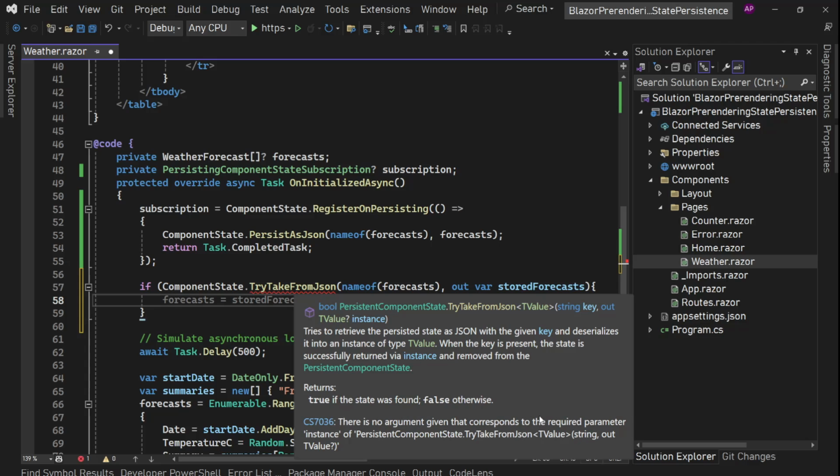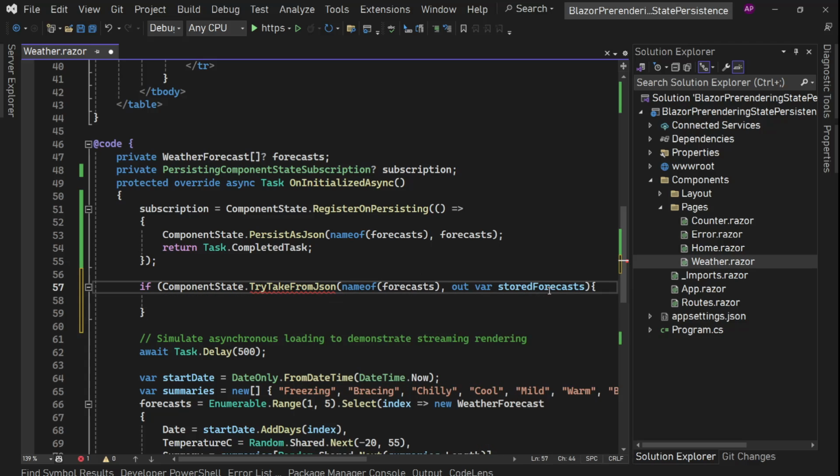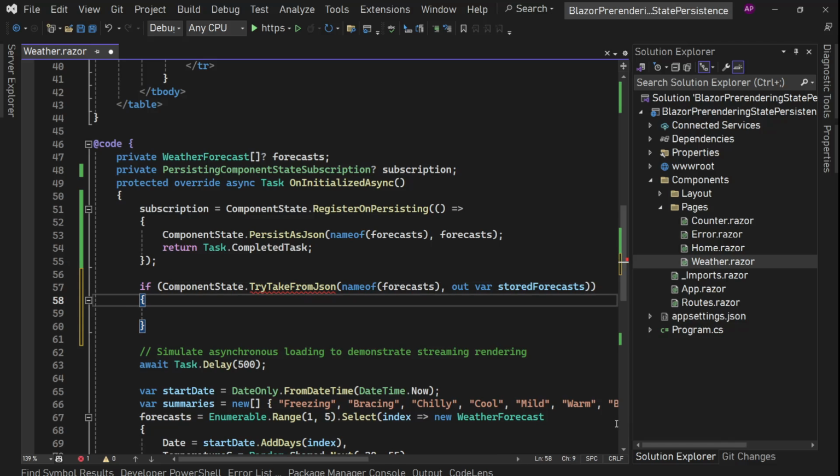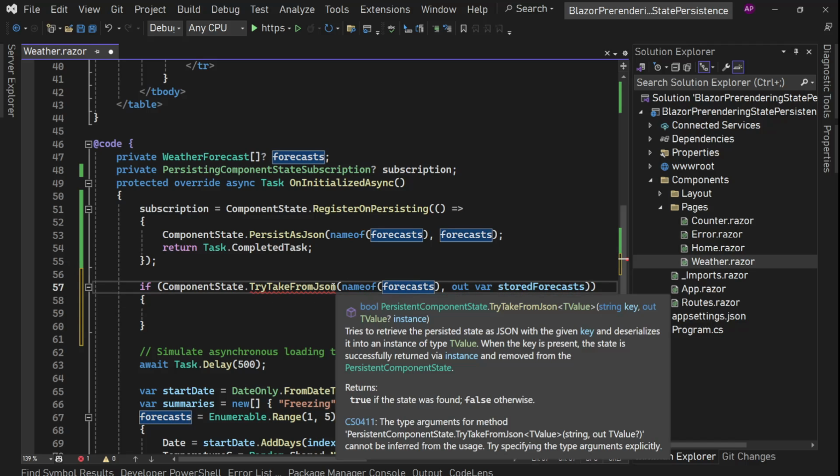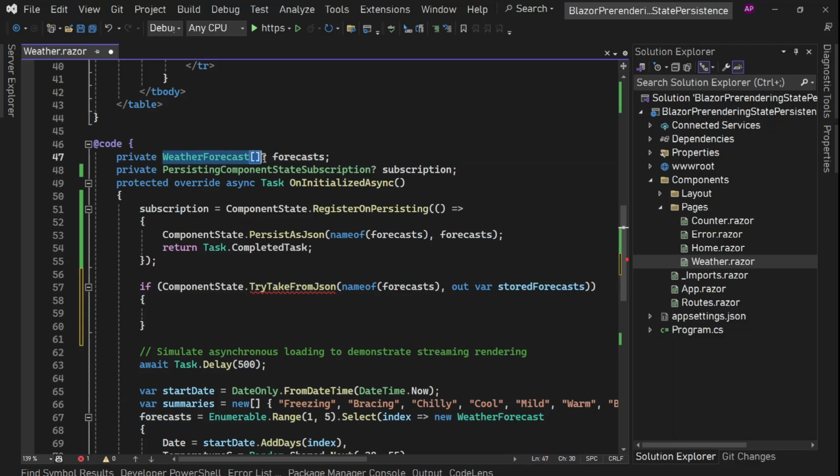TryTakeFromJson requires the type parameter, there is no argument given. I am giving the argument. Okay, it is not able to guess the type. So we can use the same type like this, and it is good now.